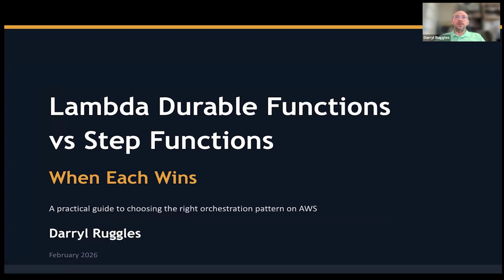Today, I'm going to talk about Lambda Durable Functions. This is a feature that was announced at reInvent in December. And if you've been using Step Functions for orchestration or building your own custom state management setup, you're probably wondering whether this new feature changes anything. And the short answer is that it depends, of course, on what your workflow does. And that's what we're going to try to figure out today with some of the information that I'm providing.